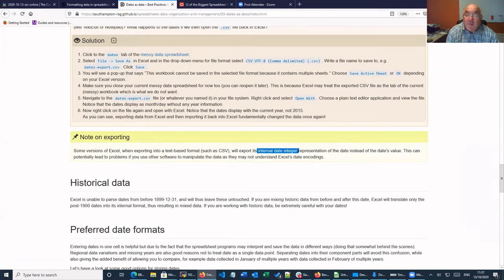It used to put the internal date integer in the file. Now, in most cases, that's probably bad because it'll get interpreted as an integer. But on the other hand, if you then imported those integers and said, treat them as dates, you would get in fact the right date back into Excel. So it's a bit swings and roundabouts, but generally speaking, doing that as an integer is probably bad because it just causes massive confusion, because when you see, even if it's a short date, you know it's meant to be a date. Whereas if it's just an integer, you think it's an integer.